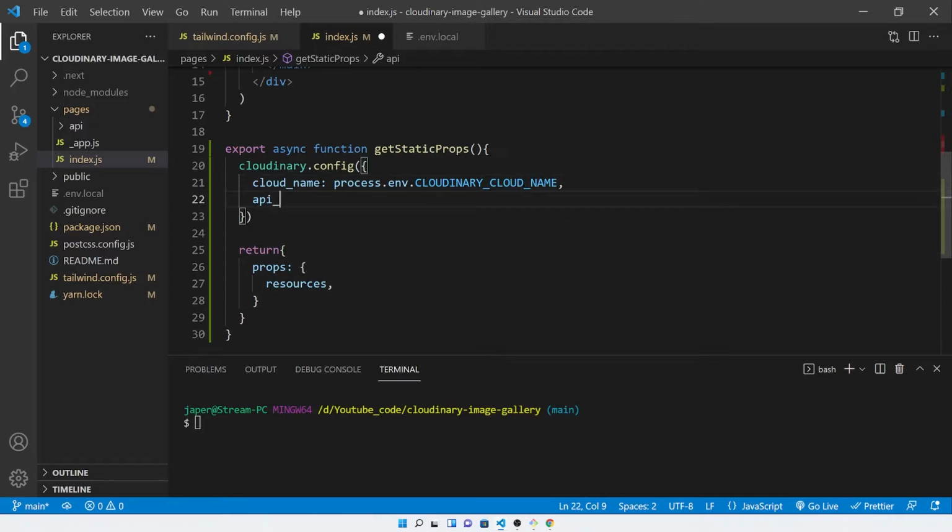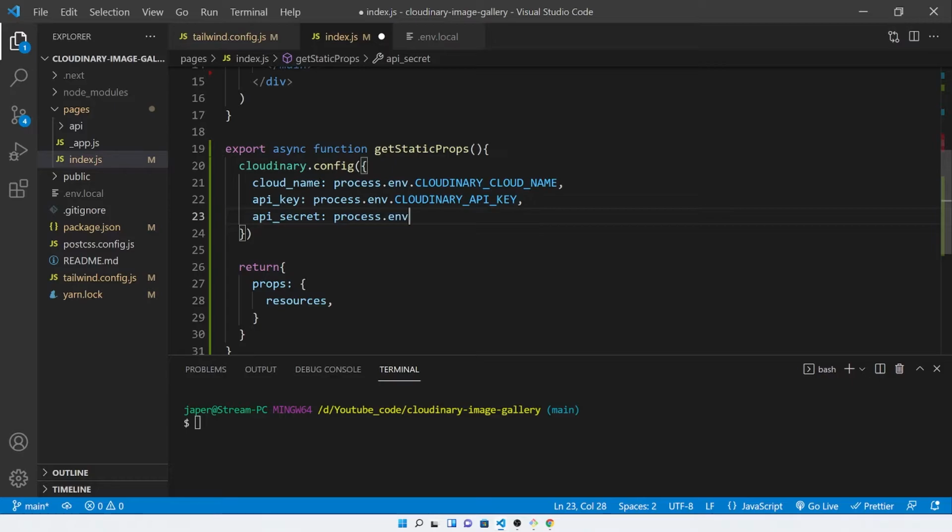Then api_key, and set that to process.env.CLOUDINARY_API_KEY, and then finally api_secret, which will handle our API secret, process.env.CLOUDINARY_API_SECRET. So at that point, we can now use the Cloudinary API to retrieve or use any data.